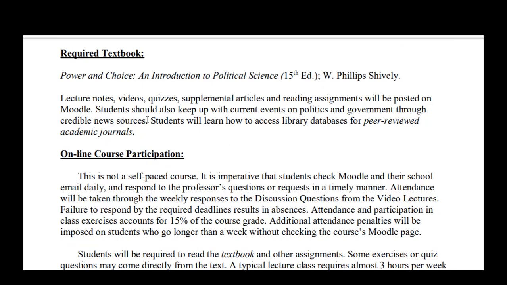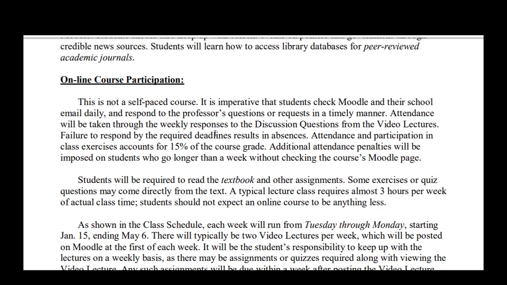And so participation in the course is extremely important, being an online course. Keep in mind that this course is not self-paced. We're going to keep up with this on a weekly basis. We'll look at the schedule in a minute, but you're going to need to check in on Moodle almost on a daily basis, just to make sure that you're keeping track of everything.